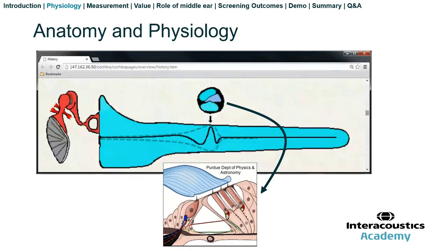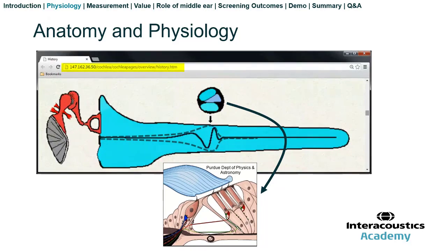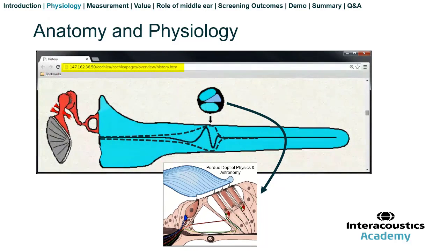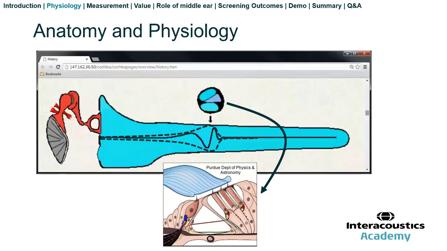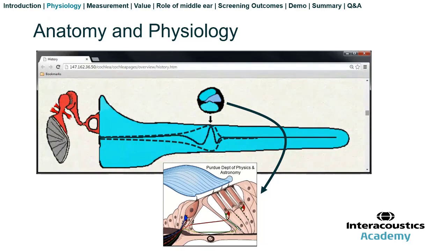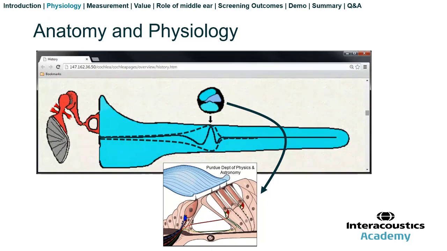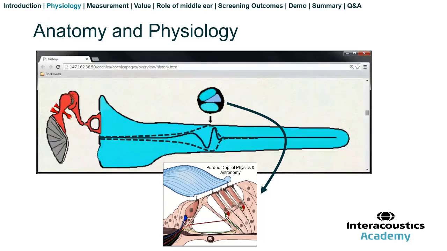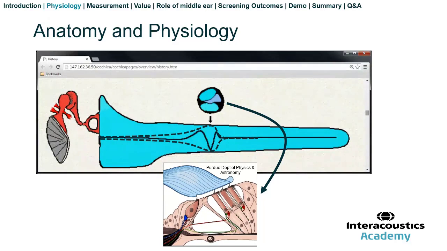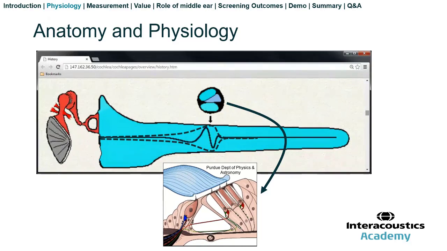This animation from this website is helpful for showing the effect of activating an isolated region along the basilar membrane that is enhanced by the activity of the outer hair cells. It is possible to trace the shape of that active wave along the basilar membrane. This tracing is sometimes referred to as the envelope of the traveling wave, and is responsible for communicating certain frequency information to the brain.